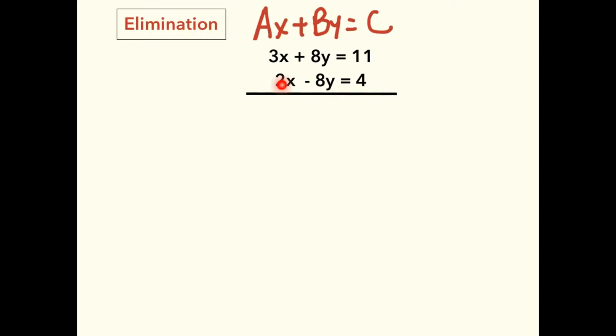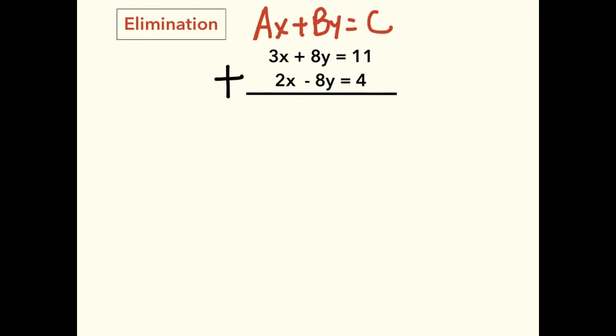And then here's our other equation, 2x minus 8y equals 4. So with elimination, you want to look for a variable that has the same coefficient, which in this case is this 8y. They both have an 8 in front of the y. So we can easily eliminate that. Now, since we have a plus 8y and a minus 8y, we want to add these two equations together, because when we do 8y plus a negative 8y, that equals 0, and they cancel out. So anytime your signs are different, you're going to add. If the signs are the same, you would subtract, which we can do later.